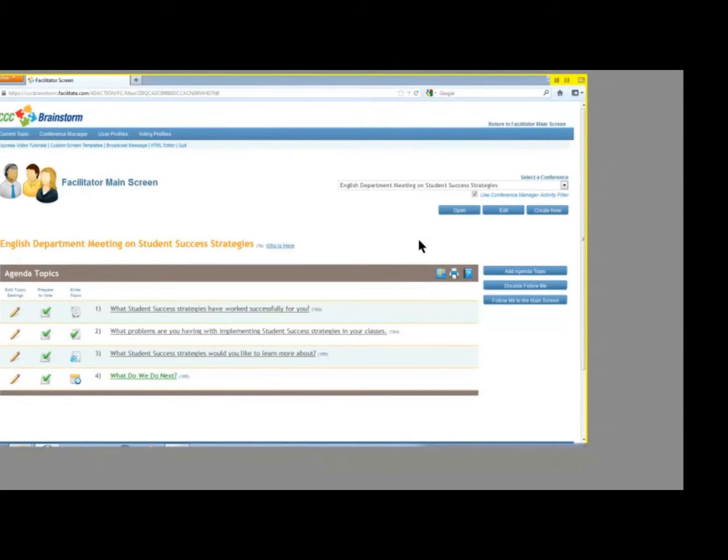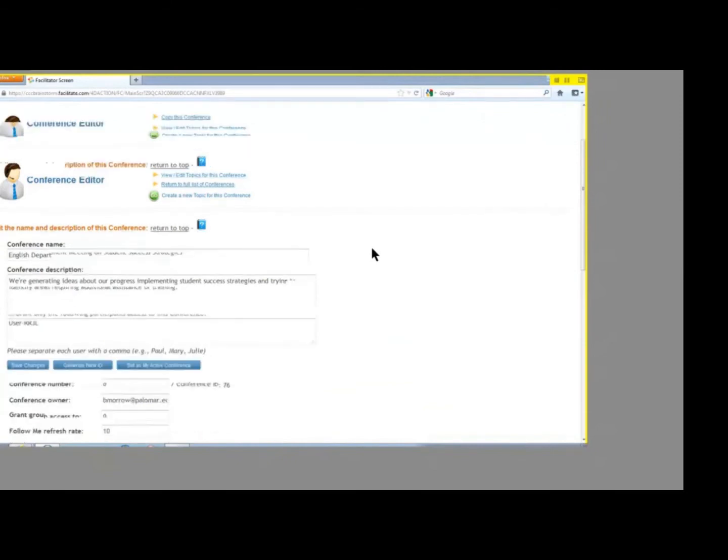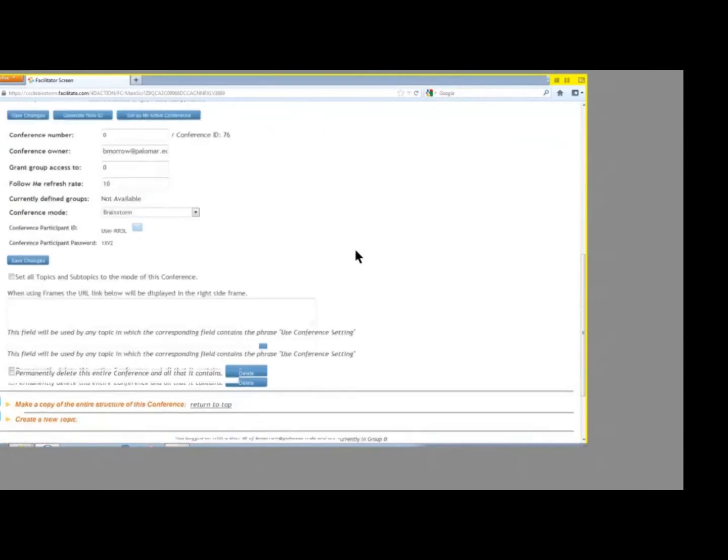So now I'm going to show you another trick, which may have something to do with what Scott was asking as well. I'm going to click on the Edit button for this particular session. This is how I set up the session, but there are things that I can do in this session which allow me to edit in a lot of different ways.